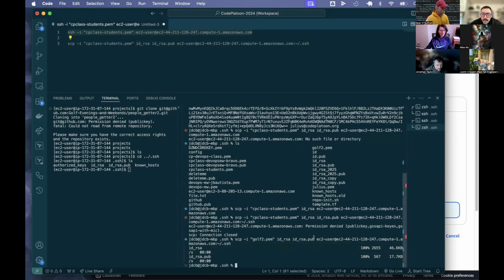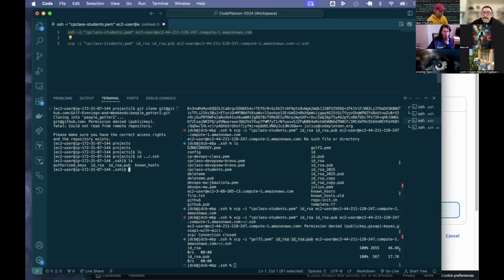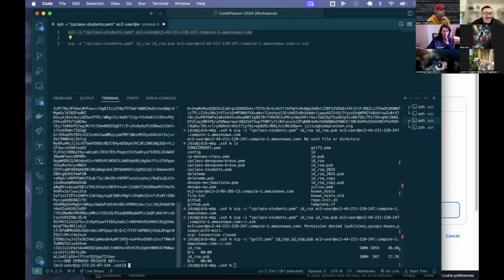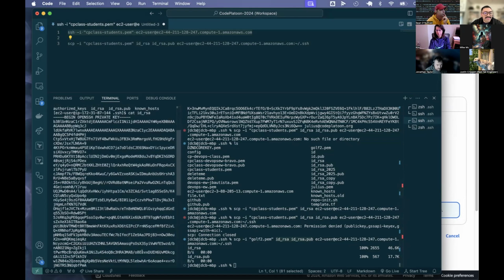I copied both of mine. So I copied the ID underscore RSA and the ID underscore RSA.pub. Yeah, I did too. I just wanted to make sure I had the right file names. But if you don't want to share that on video, I would understand. They should have been created automatically, right? If I did what you said, yes. But I did it backwards, like you said, so it's all good. I'll figure it out. My ID.RSA looks like that. It's a big one.